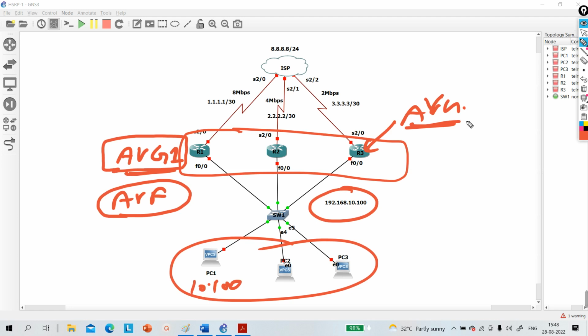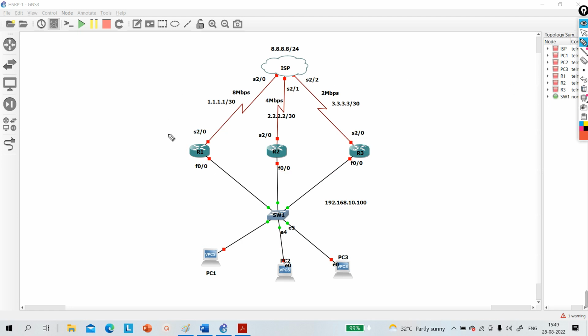First of all, the router will check priority. The router with the highest priority will become AVG. If priority is a tie, then the router will check the highest IP address. The router with the highest IP address will become AVG. But a router will wait only 10 seconds for AVG election.